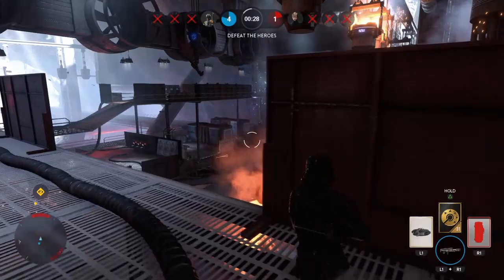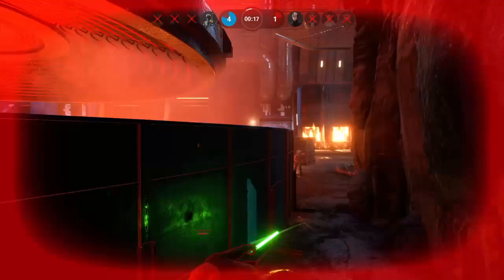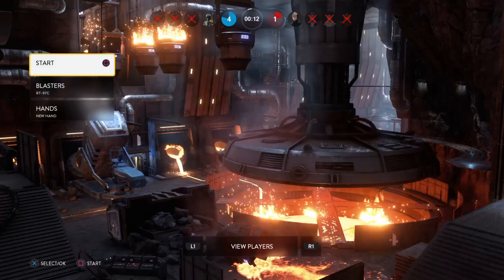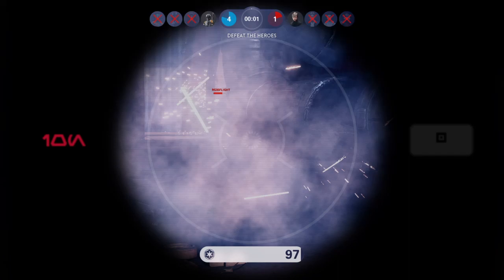This disruptor rifle is also new. I'm not sure how it works. So we're gonna do a trial by fire here. And die! Okay, maybe I shouldn't try to use it. Oh, thank god, I still have it. Shouldn't try to use it on Luke Skywalker. Unless he's facing the other way.